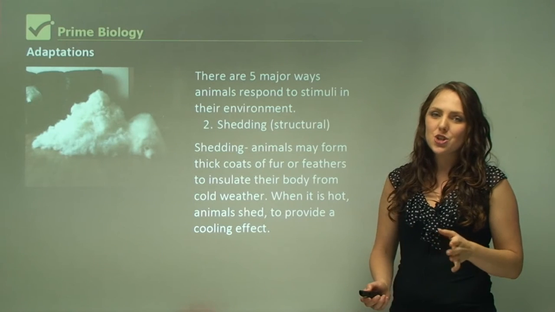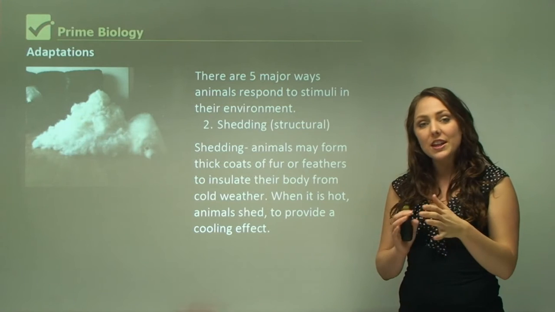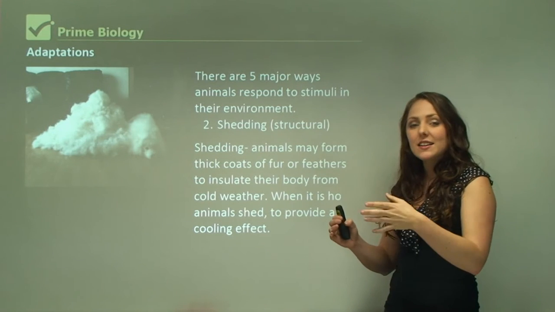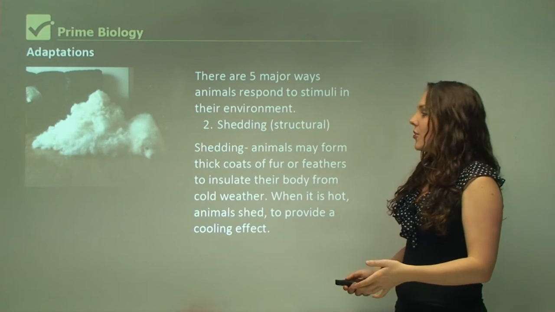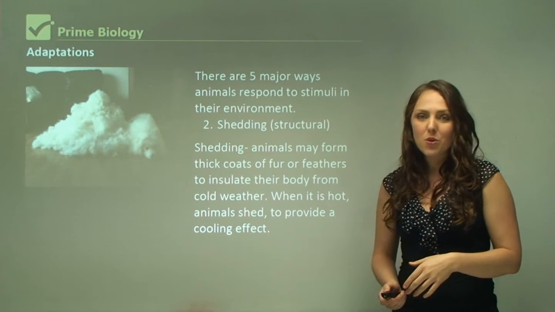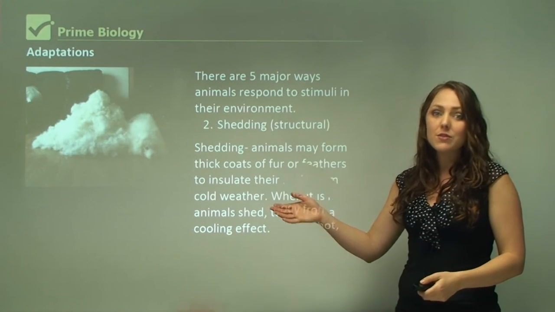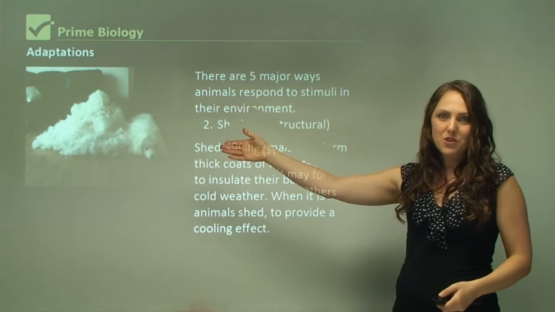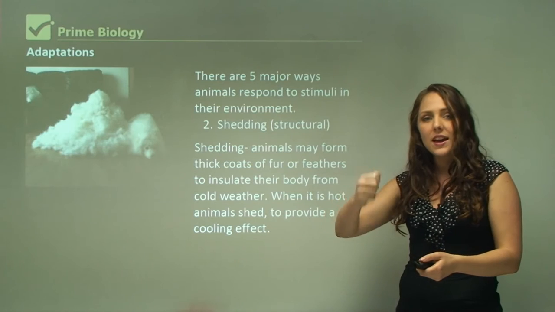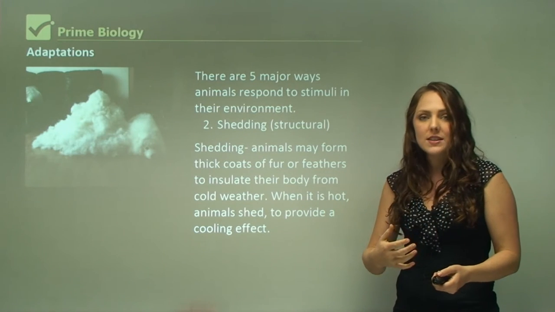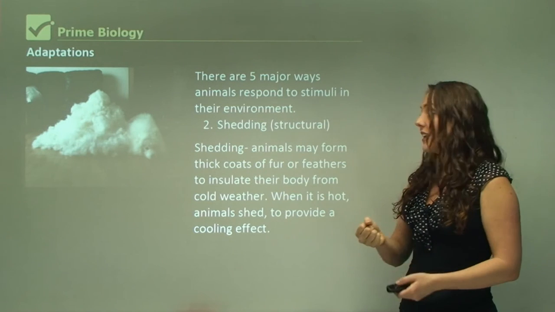Number 2 is shedding. Now, like I said with the horse example before, the horse might get really, really thick fur in winter, and in summer, it needs to actually get rid of this excess fur. And this over here is a picture of a Samoyed, which is a species of dog, and you can see here that it's a very, very fluffy dog. In winter, that's how much fur it sheds, and when it actually sheds, it comes out in clumps. It's not single hairs. We might lose hundreds of hairs a day. This here, there's millions of hairs built up there, and that comes out in clumps.